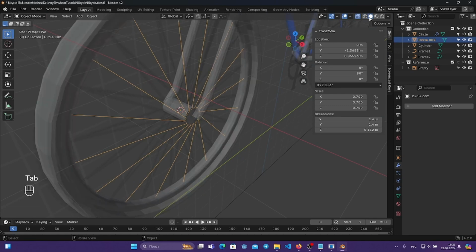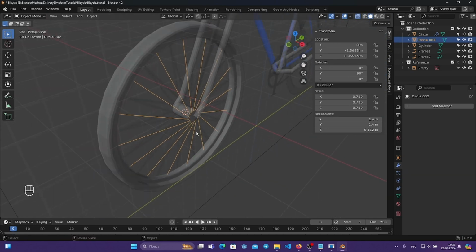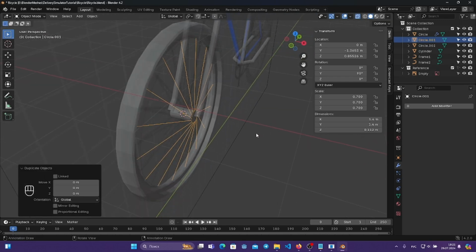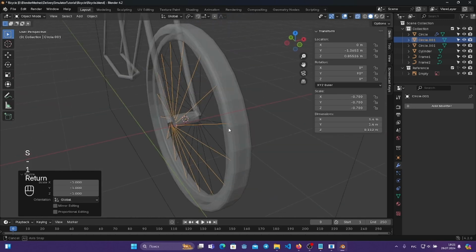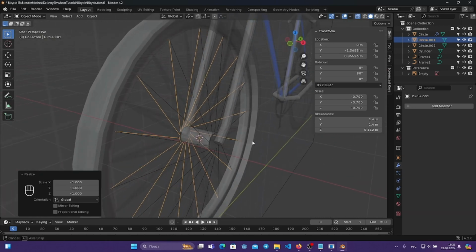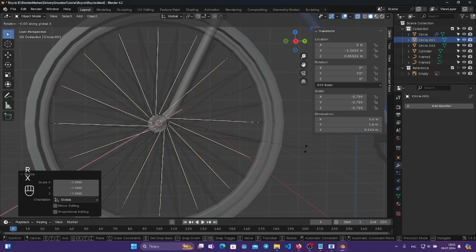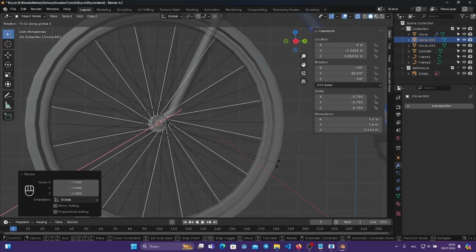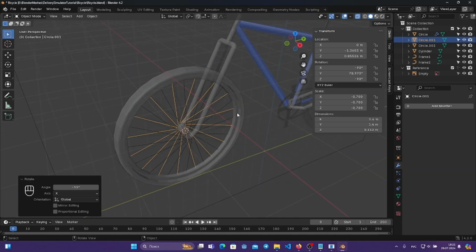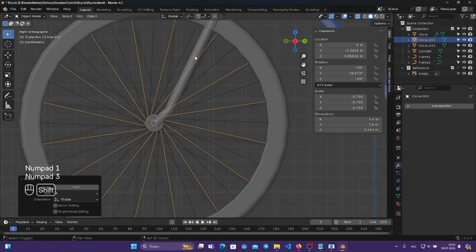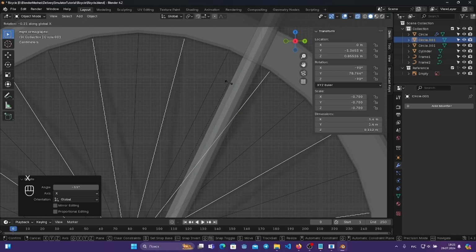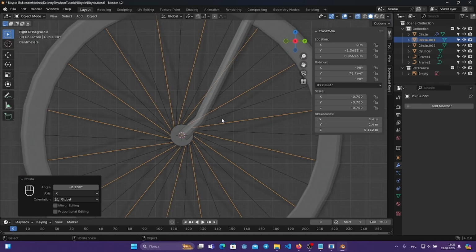So we can turn off X-ray mode, and now let's duplicate, hit right mouse button, and now scale it by -1. Okay, so as you see, we get that, and now we can just rotate it on Y direction. Sorry, not Y, but X, and move it inside the missing parts. As you can see, we have those missing parts, and I just rotate it to those parts.